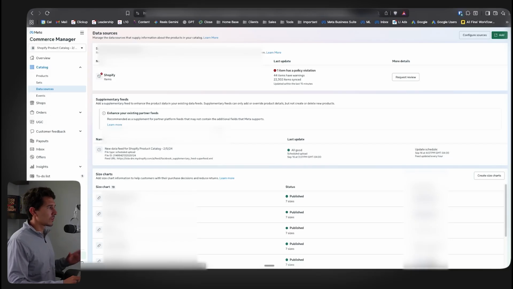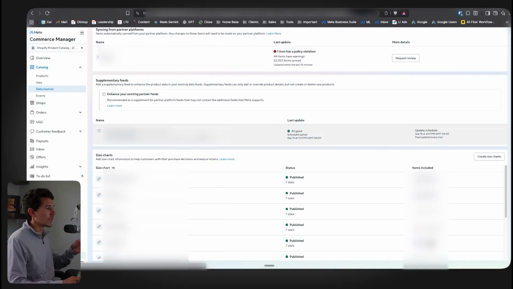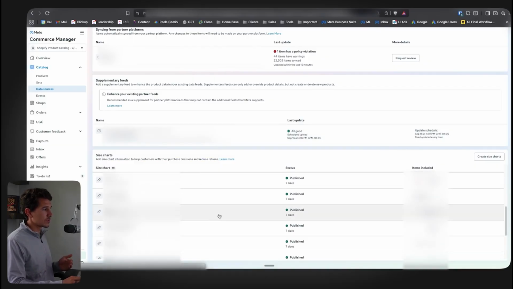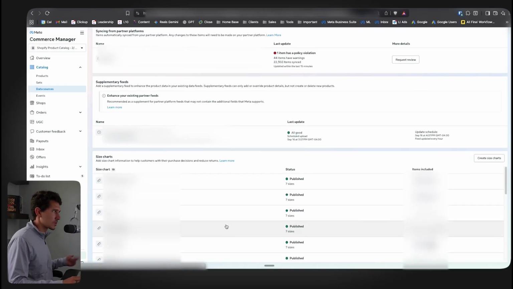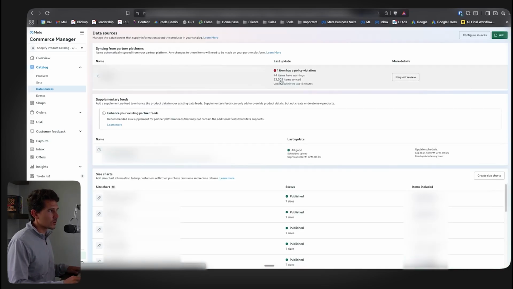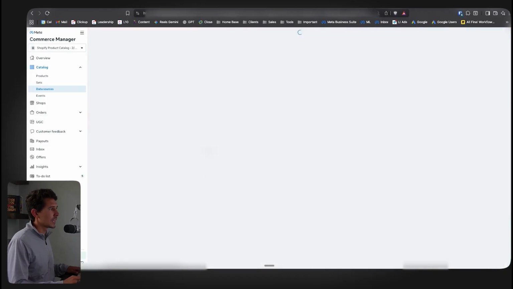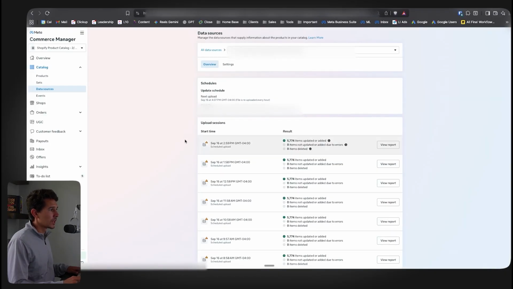So now, what are we even looking at here inside data sources? Now, in this specific case, we are uploading everything from the data feed from the Shopify catalog. This is generally how yours are going to look as well. Now, we have some customizations in here. This is a client that we've worked with that has created these size charts. They've created customizations. But just the important part, what you're generally looking for is, are the total number of items syncing? When's the last time they were updated? And then if you want to, you can click into your actual data source upload to see how often products are being added. Very, very simple. That's not the most important part.